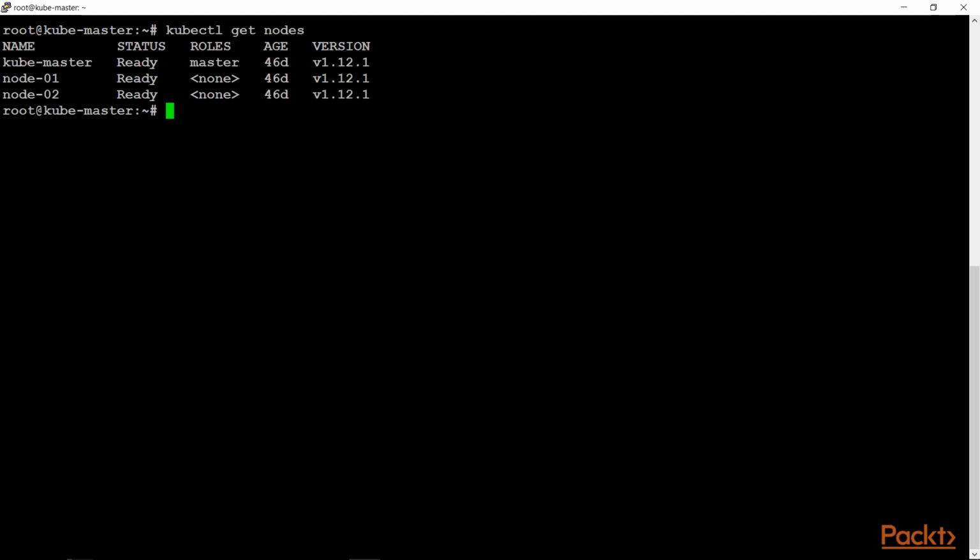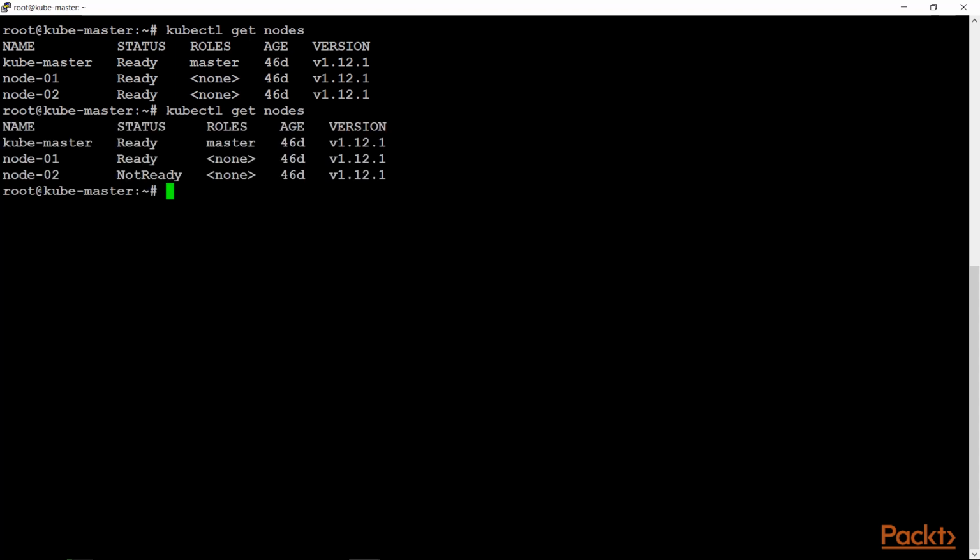It will take about 5 minutes for Kubernetes to notice the status of the deployment, and then it updates itself. So after waiting 5 minutes, we will check the status of the pods, as a new pod will take its place. So let's check the nodes again, and as you can see, it's showing in not ready state. So let's check the pods again.